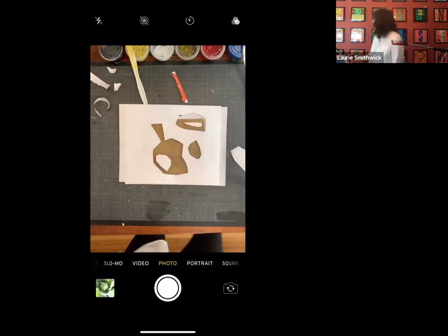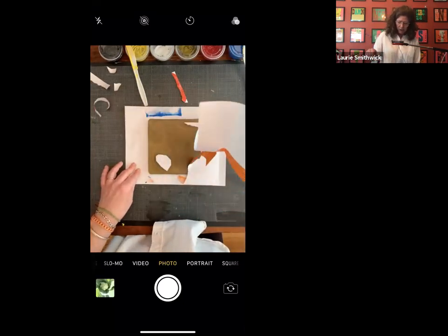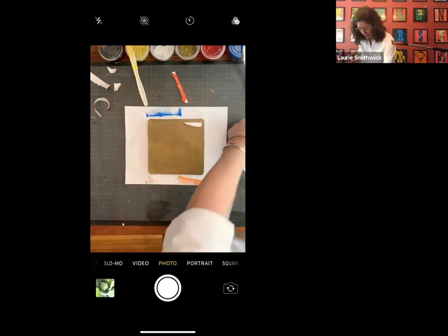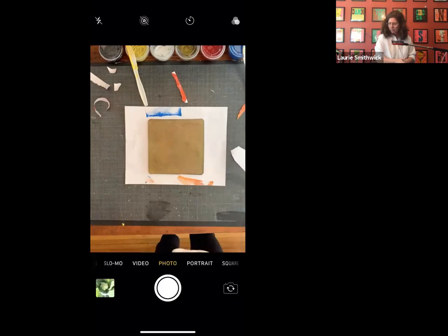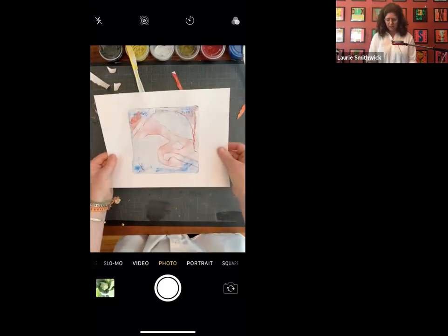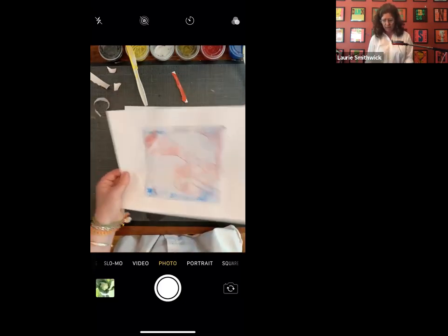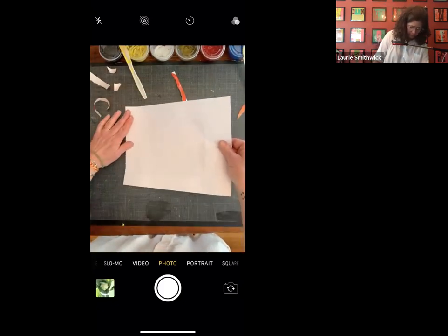I need this one. So then take that, set it aside, and now you're going to pull your stencil page off and set that aside. And then you can pull a ghost print. That's the brayer. And I'm going to keep going with this original ghost print. So this is my first blue ghost print with my second red ghost print. And I'm going to go ahead and do this orange now too, and just keep building up the thin layers on this sheet.